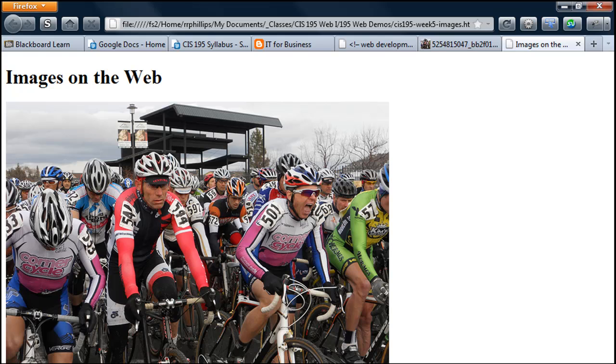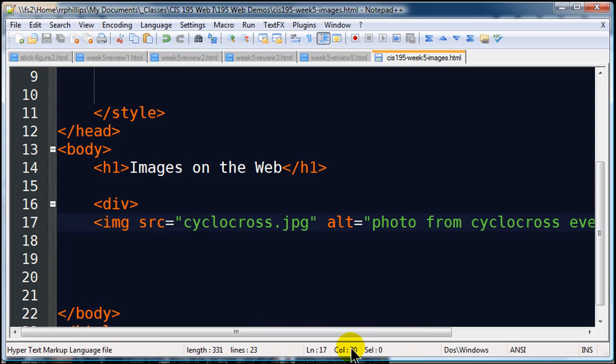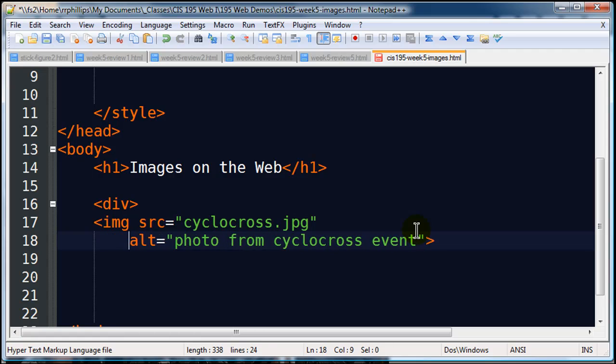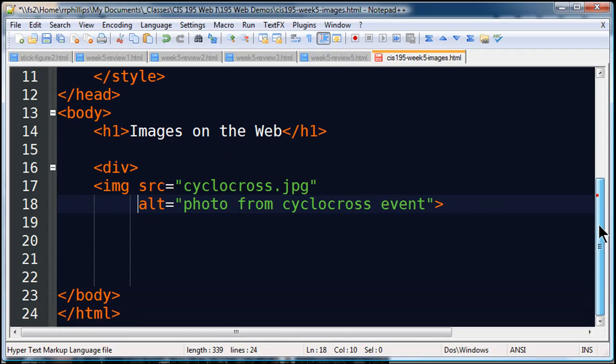So I'll jump back over to my editor, and there's a couple ways I can do this. I can resize it with HTML, or I can resize it with CSS, or there's a third, better way. Let me do these first couple ways. I'm going to put this on a separate line so it's nice and clear. I have 2 attributes right now inside of my image tag. And I never closed my div tag, it looks like, so let me take care of that too. There we go. Now my div tag is closed.